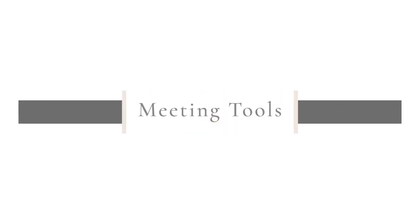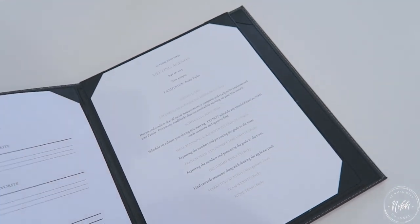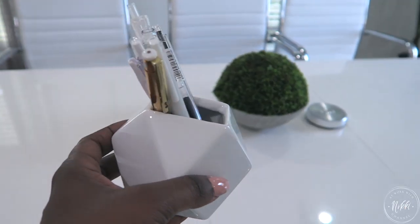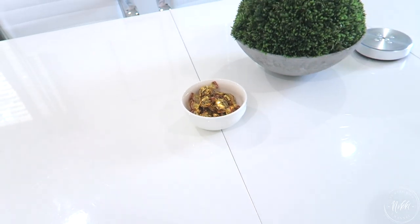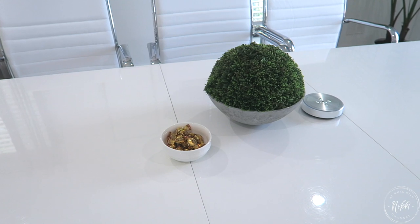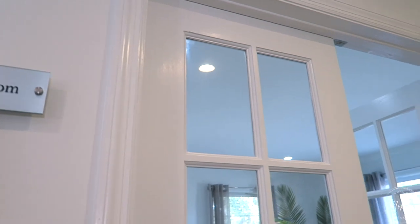There are also those meeting tools — I make sure to incorporate them into the conference room, such as meeting agenda covers. These are just menu covers, but they're great for putting in your meeting agenda and extra notepaper for them to write on — a fun and beautiful touch. Also put pens out on the conference room table so everyone has access. Another nice touch is candy — sitting some simple candies out keeps people alert during meetings, especially in the afternoon.